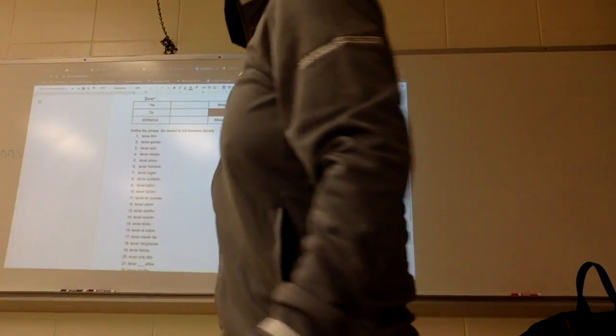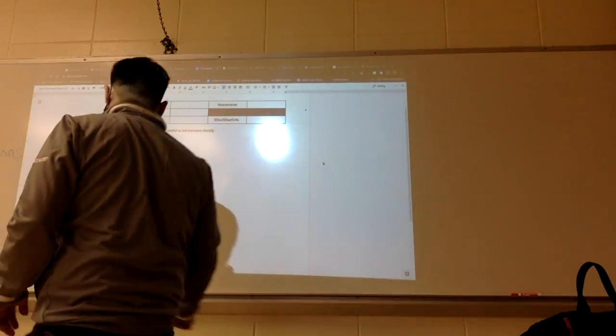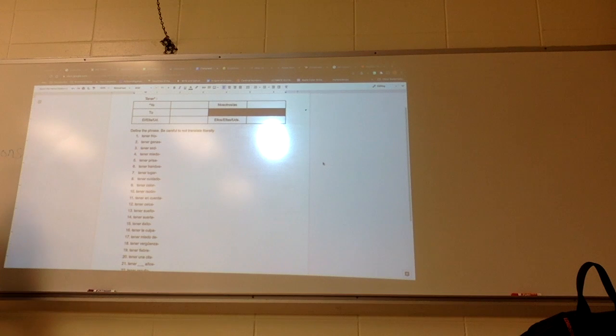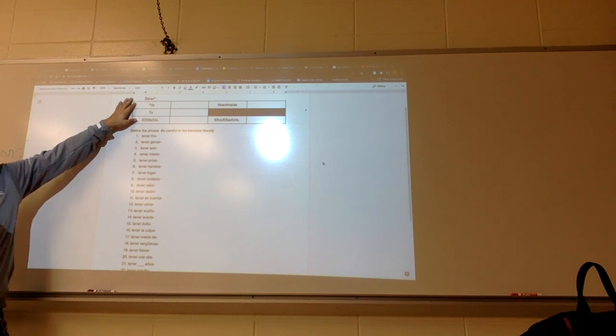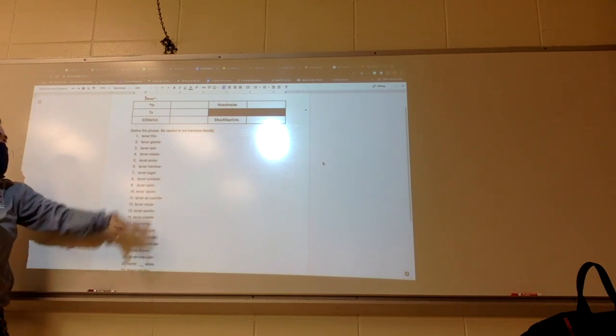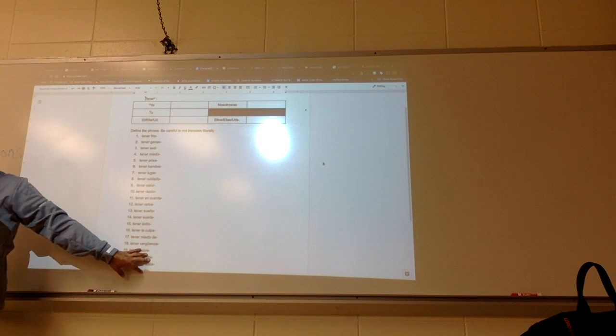Okay, so I told you guys that even though we took the stem change test the other day, we were still going to be working with stem changes, right? The reason we're saving certain ones, specifically this one, is because it's irregular. And not only is it irregular, but it has its own set of vocab that goes along with it, and I didn't want to overwhelm you by throwing all of that at you at one time. So we're going to fill the chart out together, and then talk about how that works with all these expressions, and then give you time to work on those on your own.